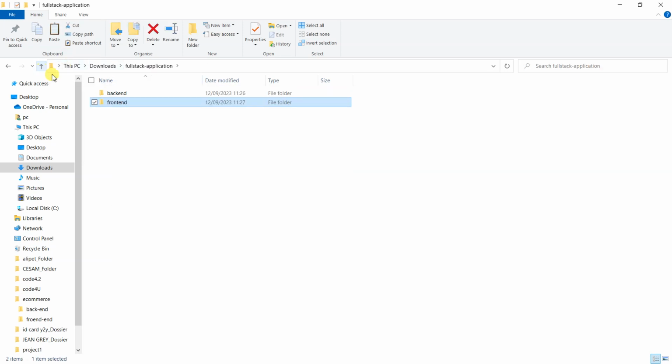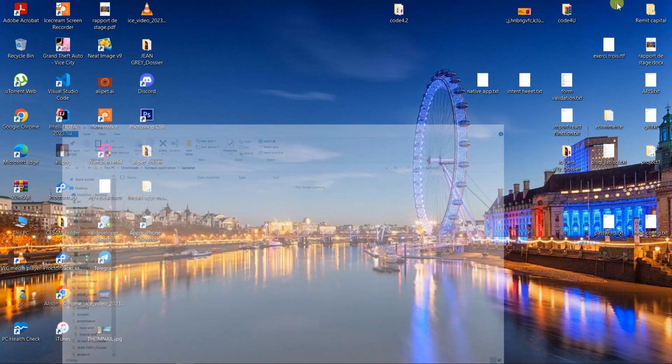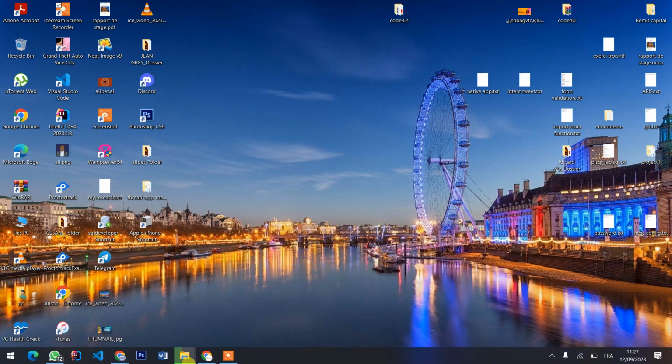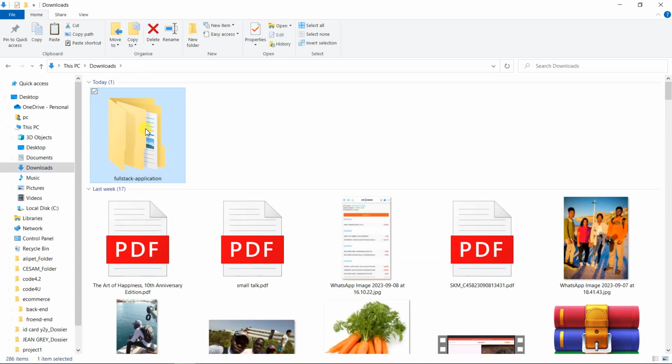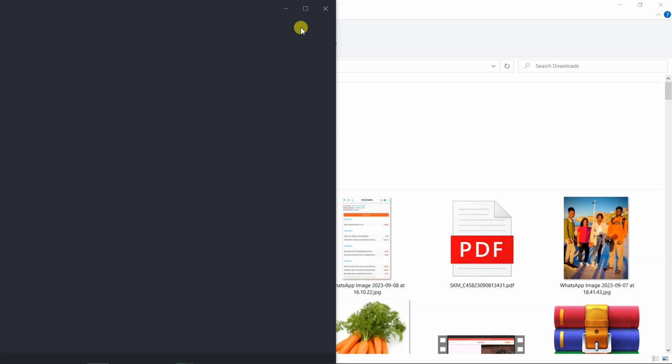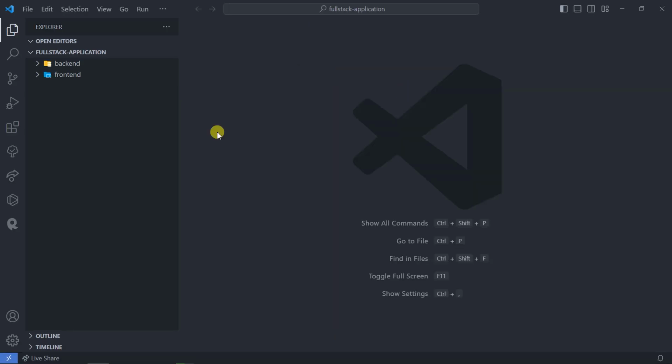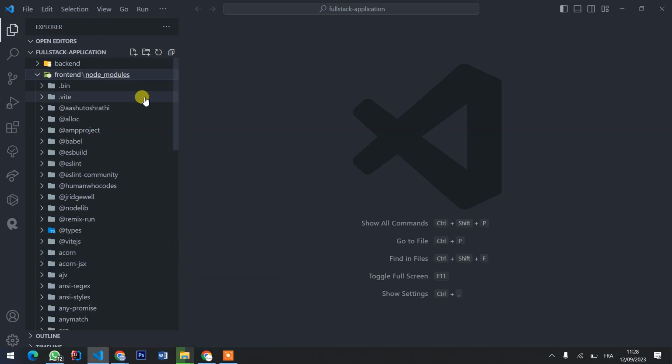After pasting everything, I'll go to my backend. This is where I will write the source code, because I want to keep them in one folder. Since I have a backend, there is no need to use my web application from last time. I'll be using only this full stack folder. I'll open it with Visual Studio Code. You can see here I have two folders: one is front end, one is back end. The front end is still loading because I'm sending all the files there.